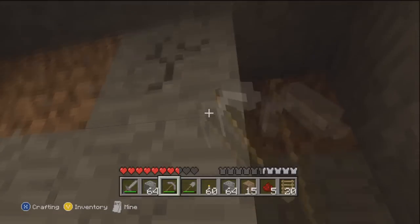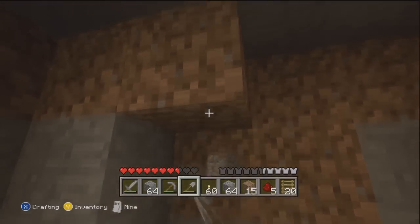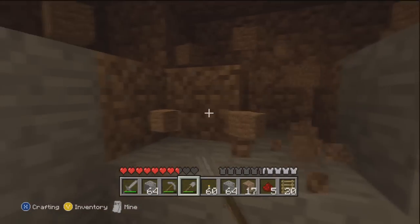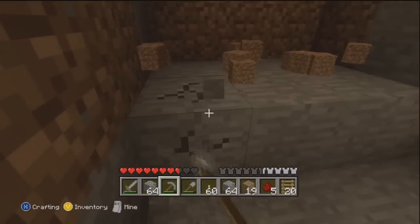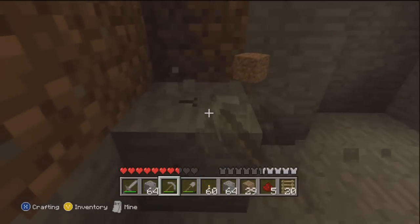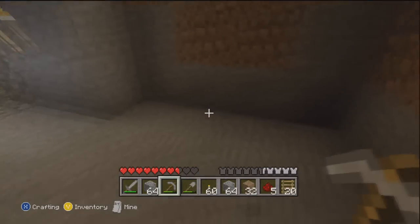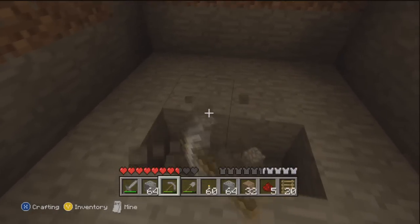I just thought I found iron then. I was like, wow, this is my lucky day. Oh, dear. This is so good. I'm very happy at the moment. All right, just dig this out. Dubba, dubba, dubba. And this again. And, oh my goodness, it's so good. In here will be the pool of lava. And it'll be beautiful. It's great. This is brilliant. It's great news. Okay, great, great, good, great. And then here, right here, will be the pool of lava.